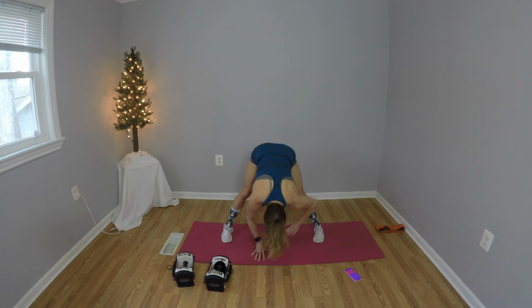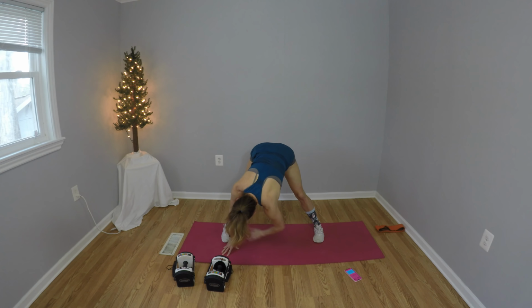Same thing, other side. Slowly walk your hands over. Grab your ankle, twist, pull your chest in towards your knee. Oh, just keep breathing, hang out there for 30 seconds. We are stretching through the lower back, glutes and hamstrings that got worked so much today. If you wanna increase the stretch, pull your chest towards your knee even more, twist and look over your shoulder.